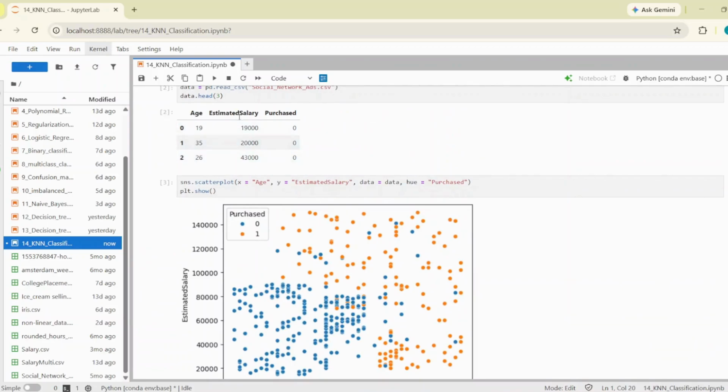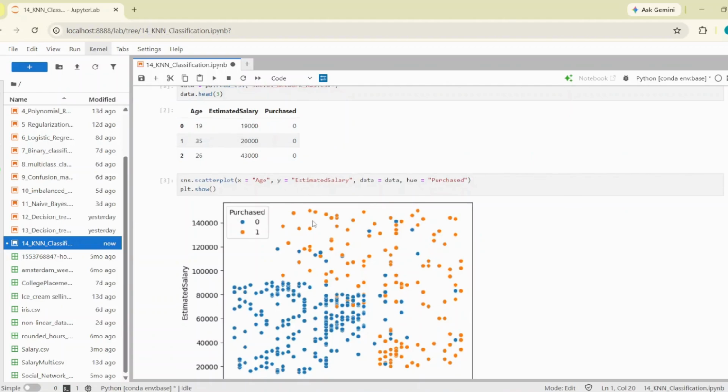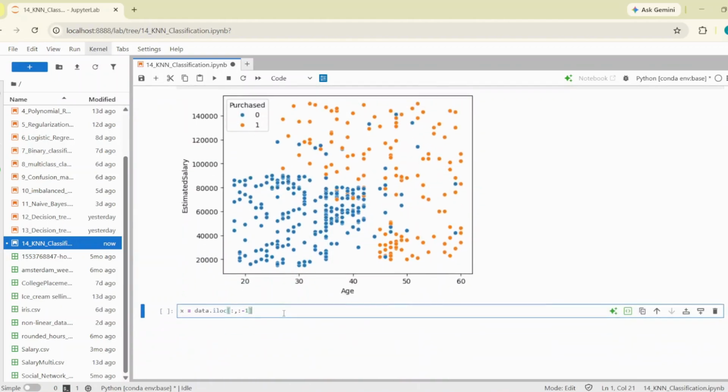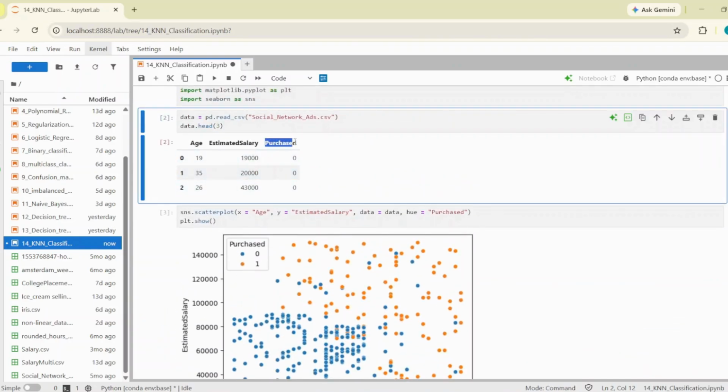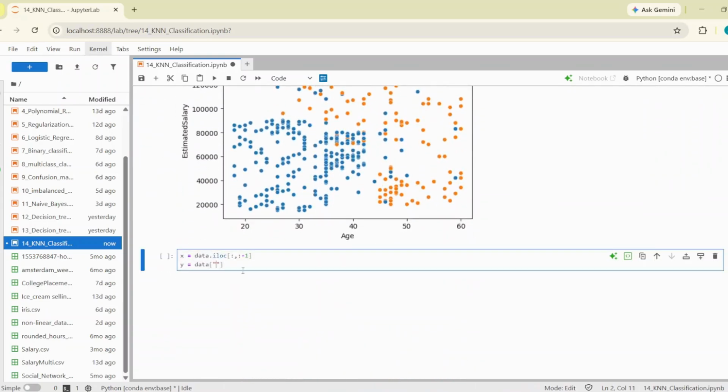These are my input columns, age and estimated salary. So I have taken all input columns into my X and I will take the output column into Y.